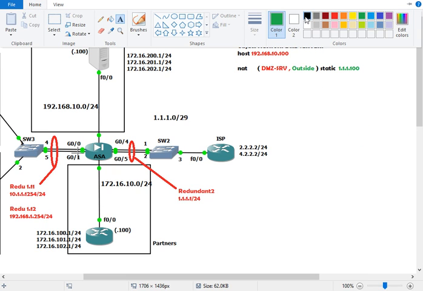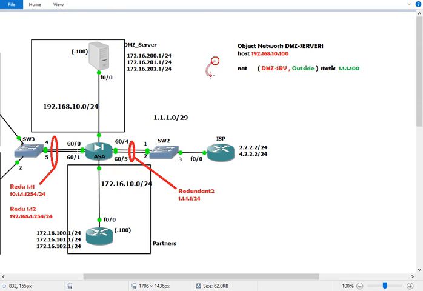Like last time, what you have done here is map these, again you need the real interface. So this is your real IP, this maps to, and this is your mapped IP.